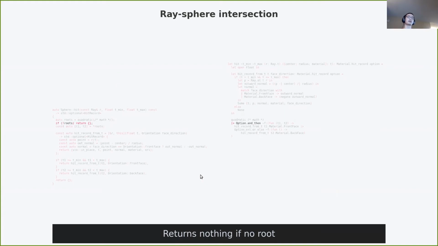If we don't have any root, which is the first case in the previous diagram, we just return nothing. In OCaml, we use this monadic bind function, to say if we don't have anything, we just skip. Otherwise, we forward into and run the following function to achieve the same purpose.